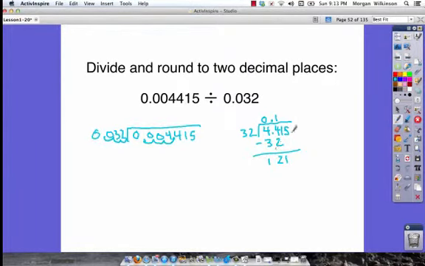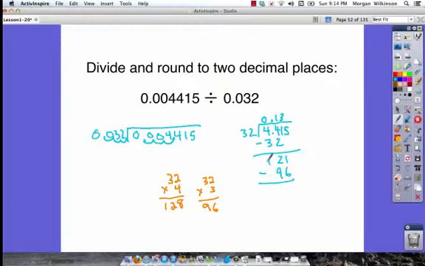That's a tricky one. Let's go ahead and guess. Let's say it's going to go in 4 times. Well, let's try 4. 32 times 4. 2 times 4 is 8. 3 times 4 is 12. We got 128. That's too big. That's okay, because we now know that 32 times 3 will be the right answer. 3 times 2 is 6. 3 times 3 is 9. We get 96. So we must have a 3 and a 96.